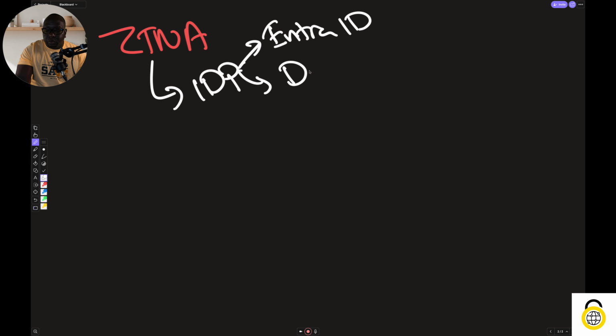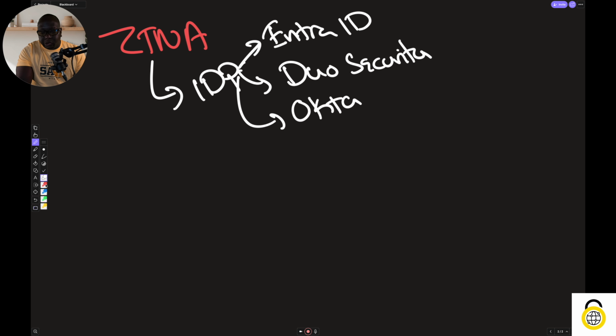It uses the IDP. So again, you can use Entra ID or Duo Security or Okta. Now, out of all of these, I would say there is some tight integration with Duo Security.